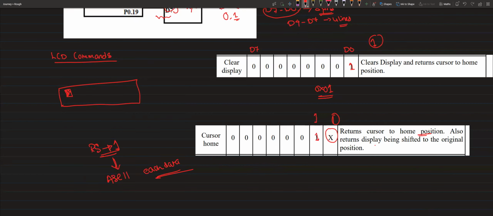And that too should be to the various positions, like position of DDRAM. It can be 0x80 plus character position for the first line, 0xC0 plus character position for the second line. So which line and which character I want to display, that address I will send and then write it. If it is third and fourth lines, then I have 94 and D4 also. But when we go through the program, we will get a clear idea.